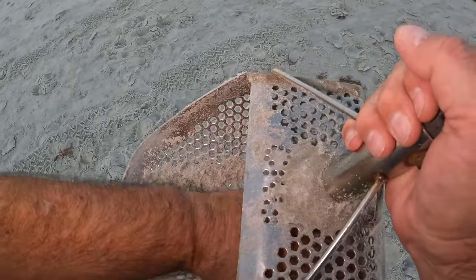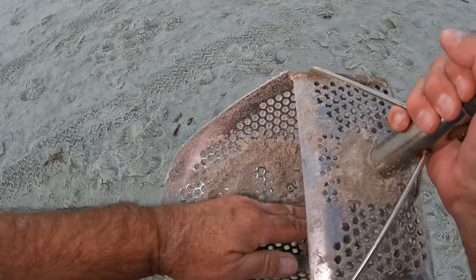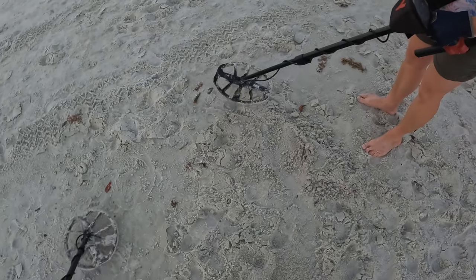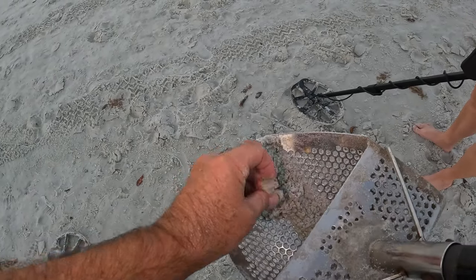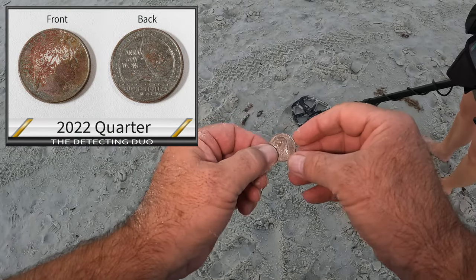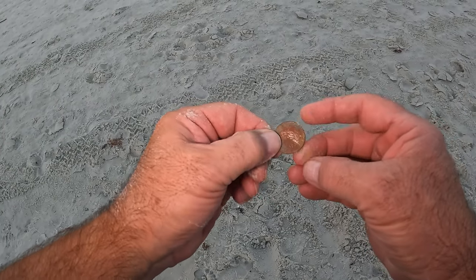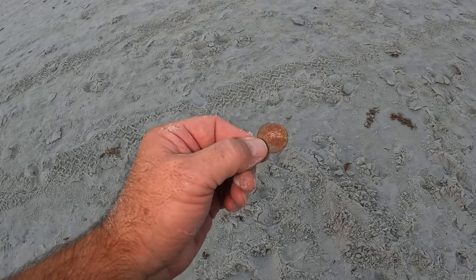What have we here? It's not a vape. It is. It's awfully small. Did I leave it down there? Is that right there? What is that? The crusted over quarter. Oh! Okay. Fairly new one, too. I'll take it. It's better than a vape, but yeah, the way it sounded, I thought that's what it was. Yeah, that's one of the newer ones. I think that's a 22, isn't it?